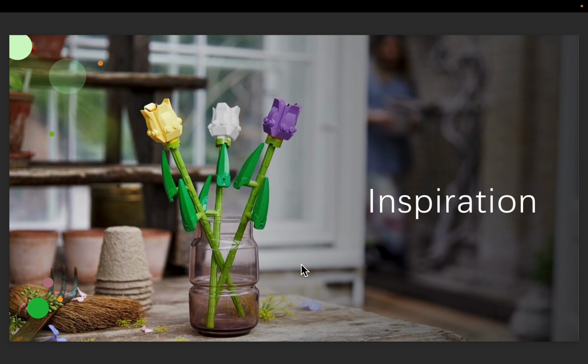The reason why I chose to make a tulip is because my mother loves tulips and I wanted to be able to make her favorite flower as a gift before Mother's Day. In the beginning, I also explained why I chose to create a LEGO style design: because I love LEGO toys and have played with many different series of LEGO toys since I was a child, including the LEGO Flower series and the Botanical Collection series, so I have gained a lot of inspiration from these.